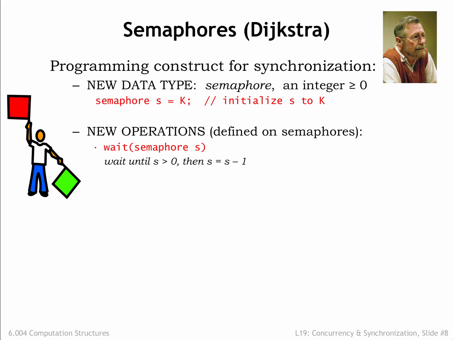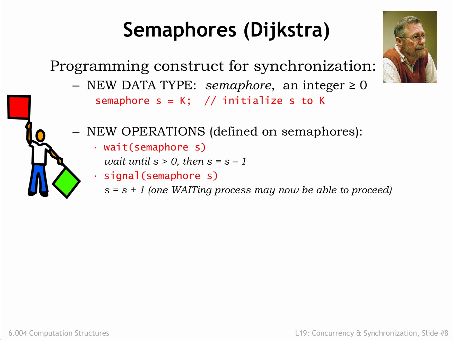The wait operation will wait until the specified semaphore has a value greater than 0, then it will decrement the semaphore value and return to the calling program. If the semaphore value is 0 when wait is called, conceptually execution is suspended until the semaphore value is non-zero. In a simple, inefficient implementation, the wait routine loops, periodically testing the value of the semaphore, proceeding when its value is non-zero. The signal operation increments the value of the specified semaphore. If there are any processes waiting on that semaphore, exactly one of them may now proceed.